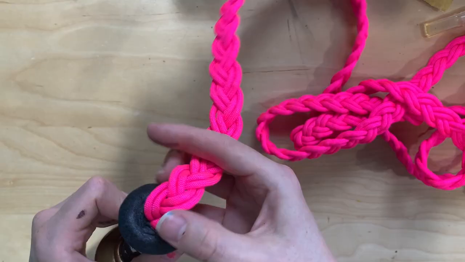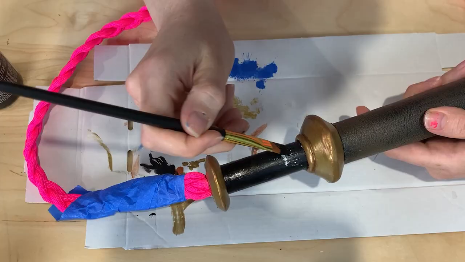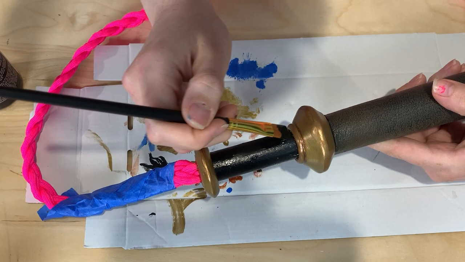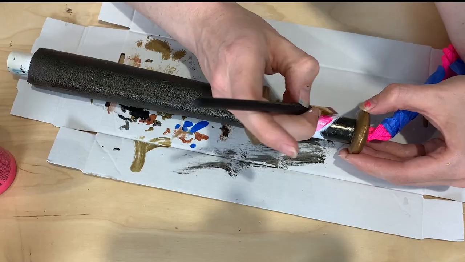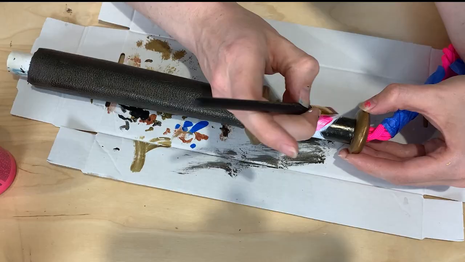Then I glued the top ring in place before I primed or painted it, and used a little bit of extra Worbla to close the gap around the paracord. I then primed and painted the top ring, as well as that top section of the handle, using the same techniques and colors as before.